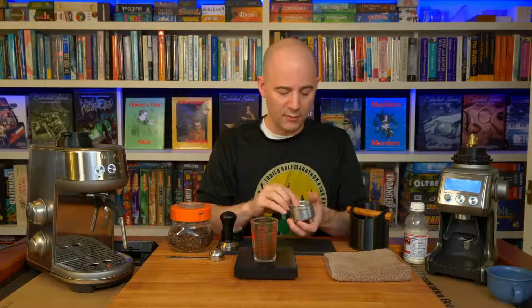It's not a pressurized basket, meaning there's nothing to slow down the flow of water through it. Some of the baskets here, you can see this is a double-sized double wall, and this is a single cup double wall. Both those are pressurized. That slows down the coffee and it makes it less sensitive to the grind size, a little more forgiving, but the pros say that it reduces the taste you get out of it.